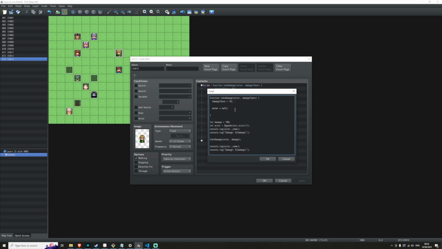If I take out this, the outside actor, the original one that we passed in, this will not equal null, because when we pass this in, we simply pass in a reference to the object. So if we perform an action on the object like this, we are accessing a property on this reference, and so it will update the name. But if we set the reference equal to null, then we're emptying the reference, and it no longer has access to the object that we've passed in.